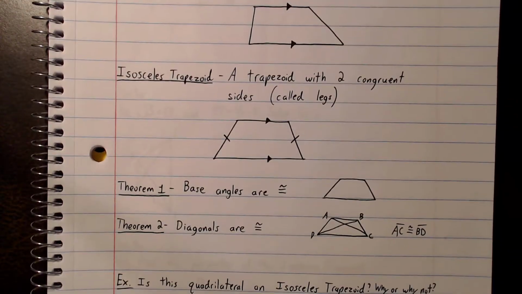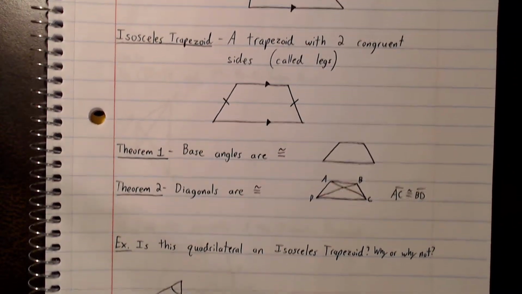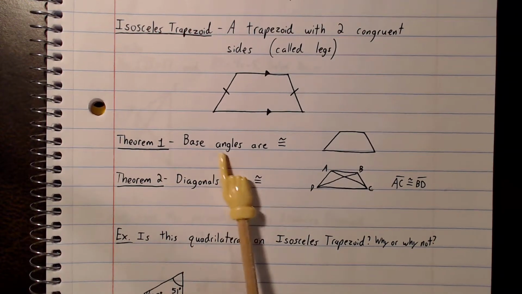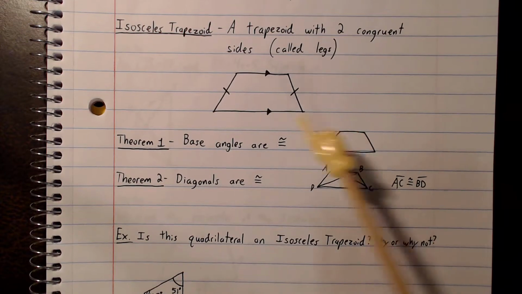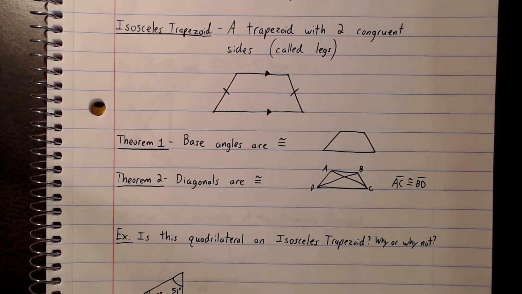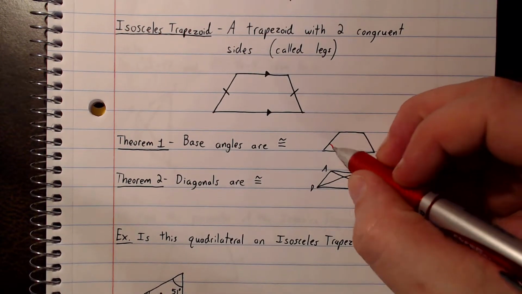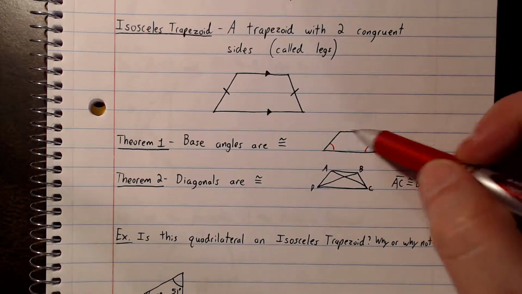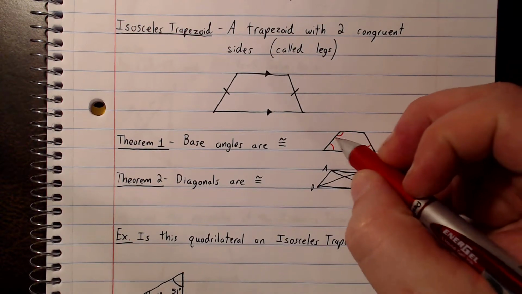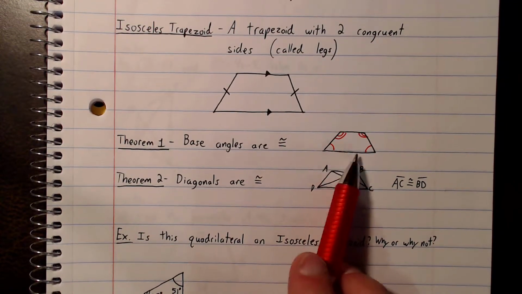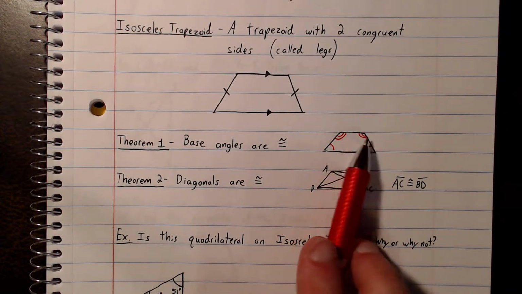Now, there are some pretty interesting things that happen with trapezoids. First of all, we have one theorem that says base angles are congruent. Those parallel sides are our bases. And what's interesting is that people think of just these angles as our base angles, but we have both pairs, including these tops, because this is also a base. People forget those. They miss them. So we have two pairs. These bottoms are congruent, these tops are congruent.